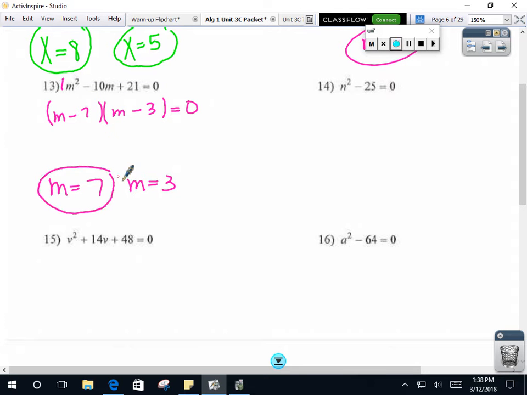But you have to remember why, because they might not always be that simple. So you have to remember to set them equal to 0 if it's not just a letter and one number. If it's got a number out front, you need to set the whole thing equal to 0 and solve for m. Does that make sense? Okay, and then if you graph it, where do you think it's going to cross? 7 and 3. What else do you know about those numbers and this trinomial?